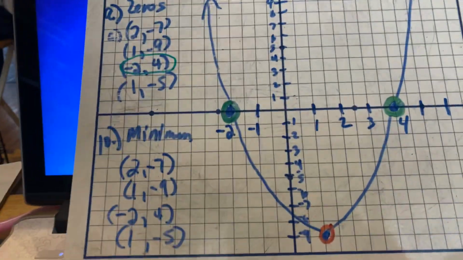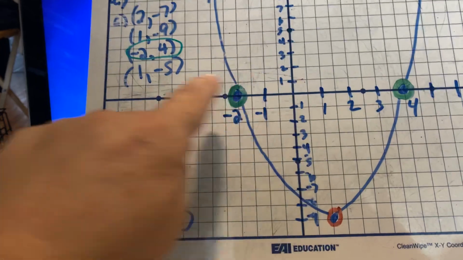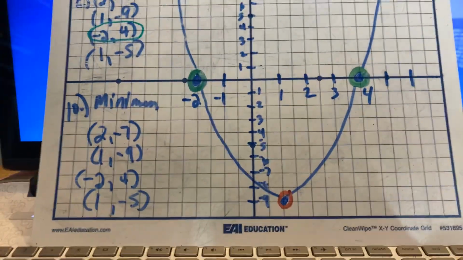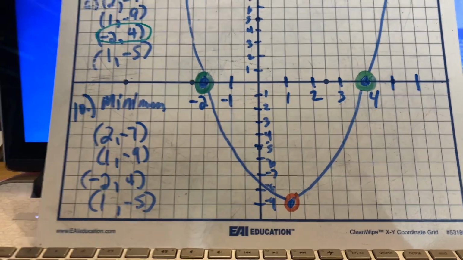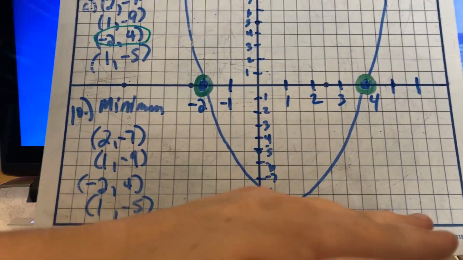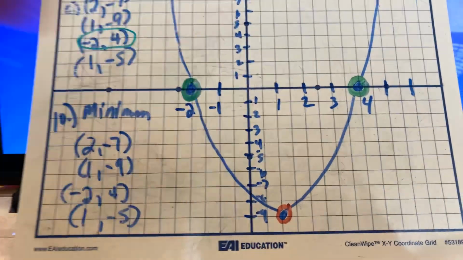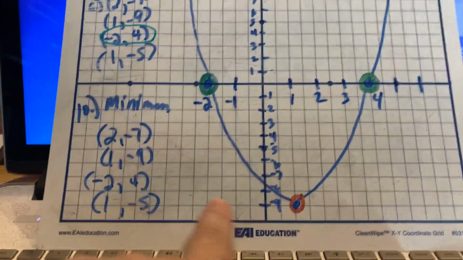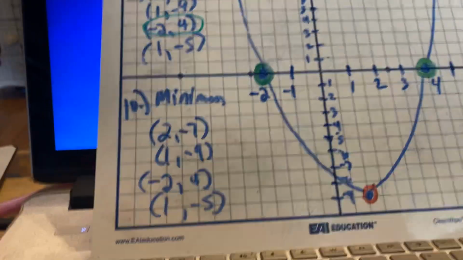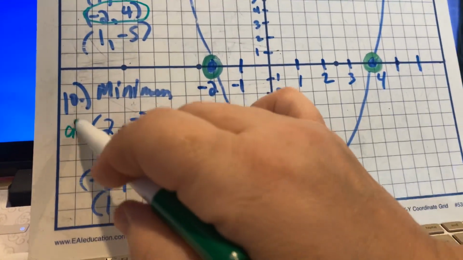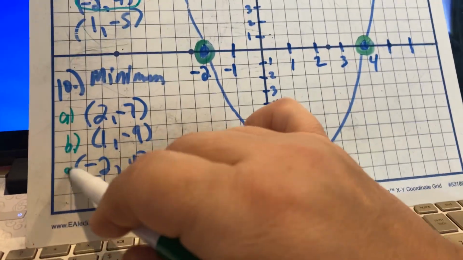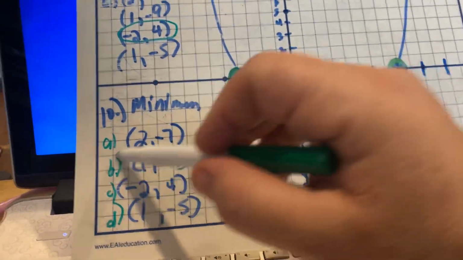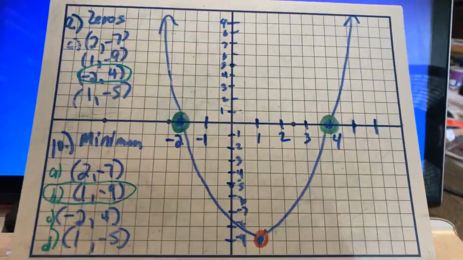Going to 1 and -5, this would be 1 and -5. So again, when it says zeros, you're looking for the x-intercepts. Next, we want the minimum point, which is the lowest point on my graph. And where does that occur? That occurs when x is 1 and y is -9, and that should be corresponding to option B on the form that I sent you. So again, when x is 1 and y is -9 is the correct solution.